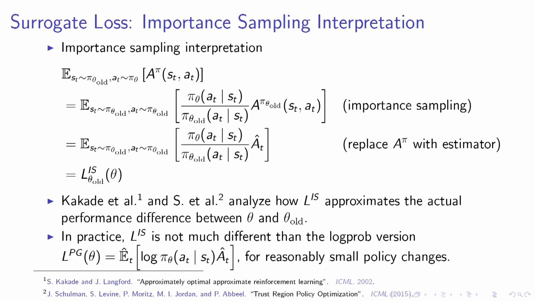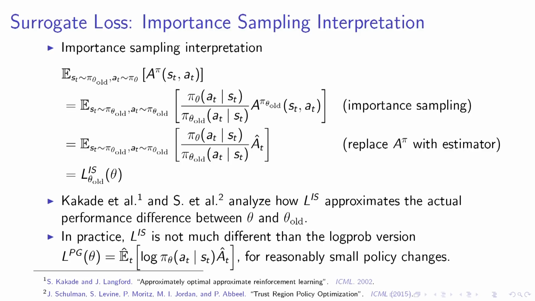Importance sampling lets you say what the expectation would be under one distribution, even though I collected samples from some other distribution. So you can do importance sampling, and then you arrive at the formula I wrote on the previous slide. It basically says we want to choose a policy pi sub theta such that the expected advantage under that policy is high, where we are still collecting states from the old policy, theta old.